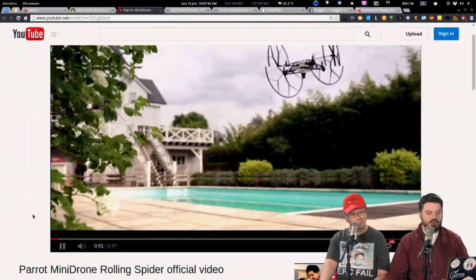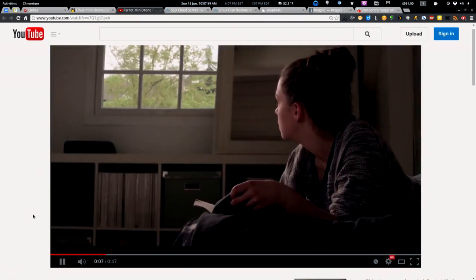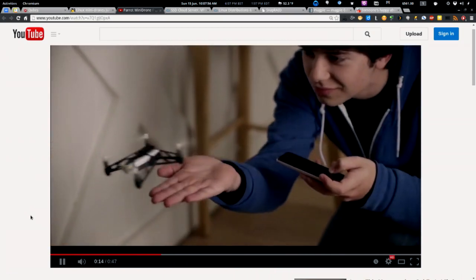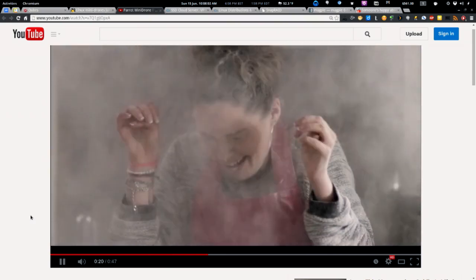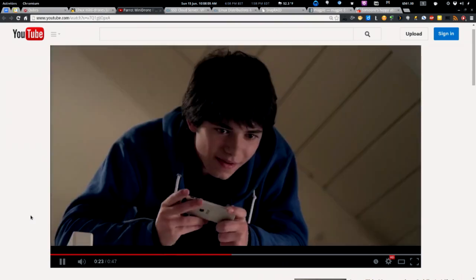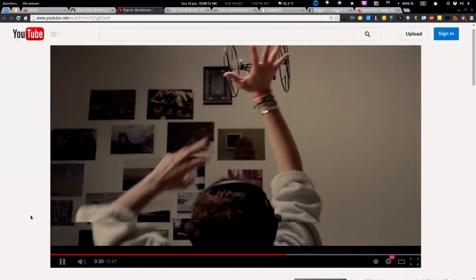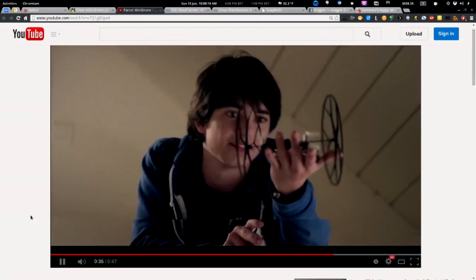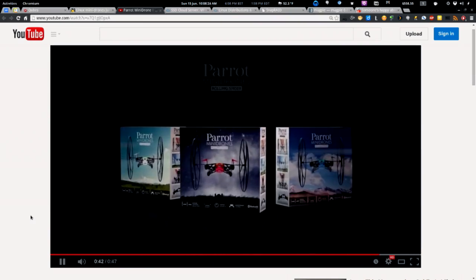Watch this video of a kid totally trolling his sister with this thing. He's in quad copter mode, takes off the wheels, it flies away — he's controlling it with his smartphone. Then it flies out the window and climbs up the wall using the propellers, which is creepy. Then it lands right in his hand. Of course, it also shows how you can take sky selfies because it has a built-in camera. I need one.